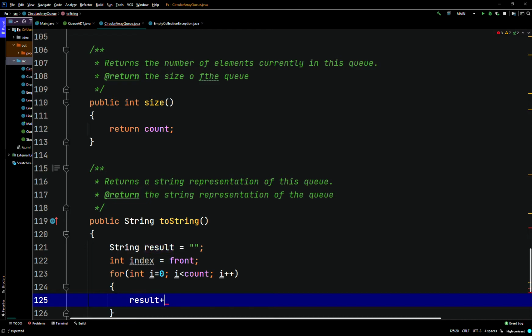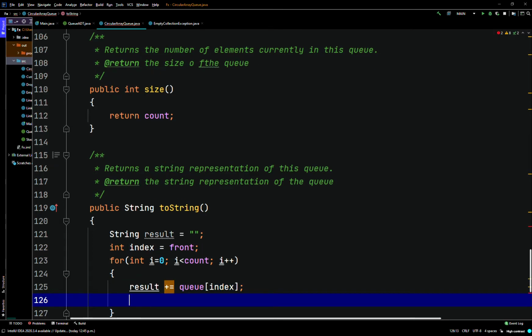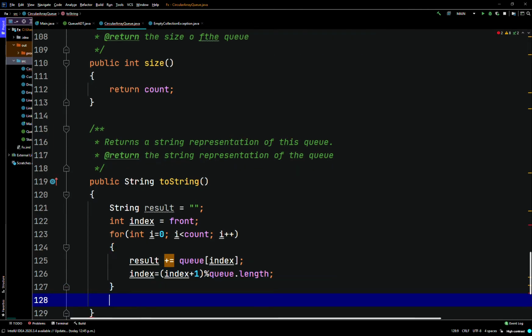Result plus equals, so result equals result plus q of array index. We'll say index equals index plus 1 modulus q.length. Then we'll just return result.